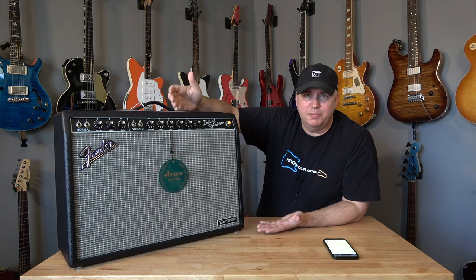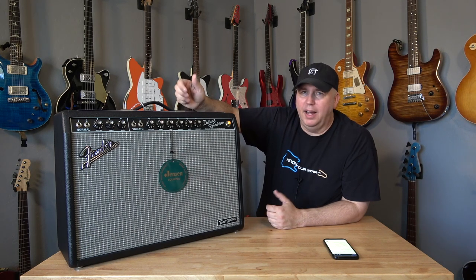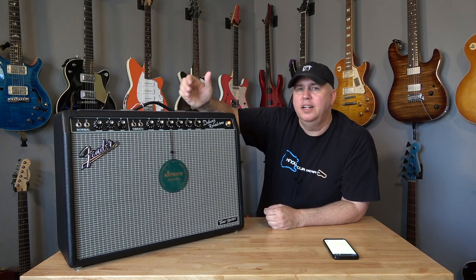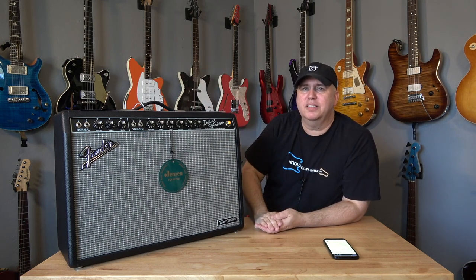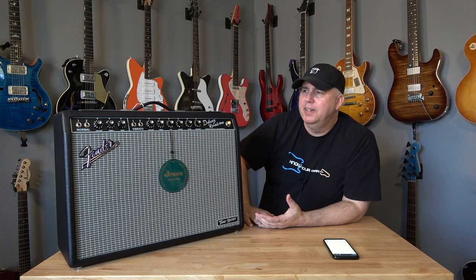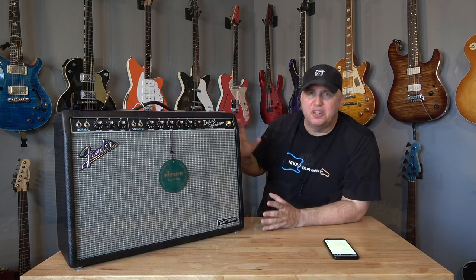Fender says the main reason this is expensive is because it has four processors in it, and two are just for the reverb. I have to admit they might be right, because the reverb sounds fantastic. Number five is the Fender sound. It has the Fender sound. Although Quilter makes light products and Thomas Blug makes a really light amplifier you can put into an ultralight cabinet, those are great sounding amps, but this does the Fender sound.